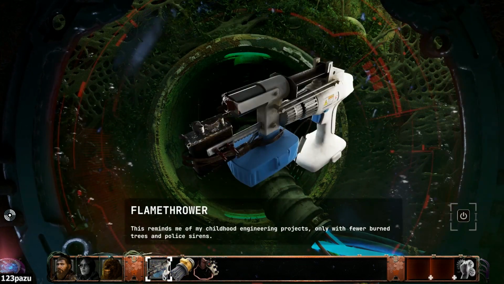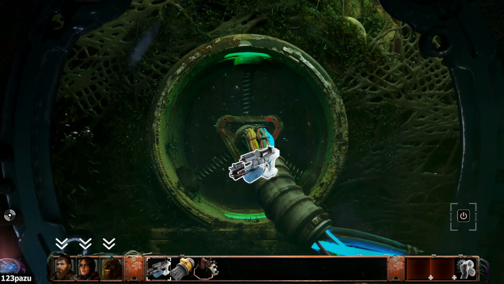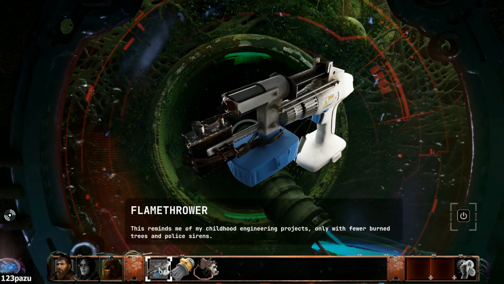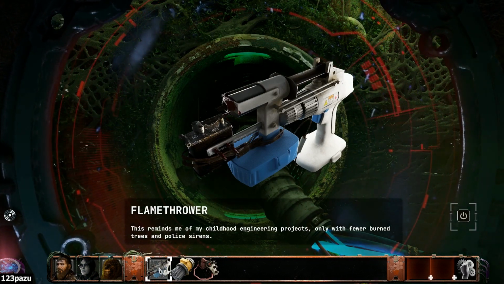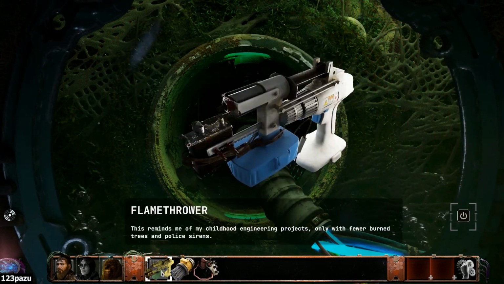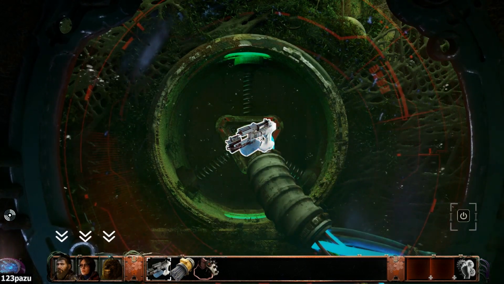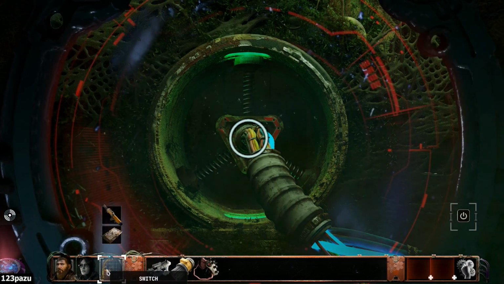Flamethrower. Underwater flamethrower. Why does it not work, guys? This reminds me of my childhood engineering projects. Only with fewer burner trees and police sirens. Why does it not work? Why is it not working, guys? Why? The hotspot is right in the middle. It doesn't work.